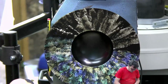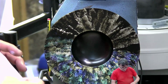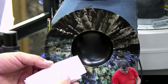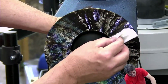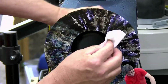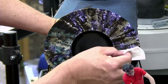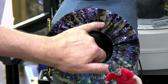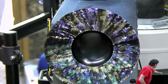It looks a little bit different as well at the moment because obviously the golden ones have had time to dry and the colours really do come through a lot more strongly then. So just spreading that round, and we'll go for some of the gaps. Trying to not be too heavy-handed, but you can see it's coming on a little bit thick in one or two places. I want to leave some room for the green to go in there as well. But as it's drying off, I would say that gold is getting a little bit more pronounced. It's perhaps not quite so bright as the golden brand.